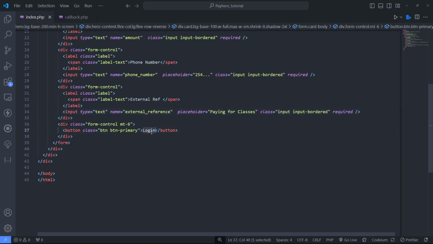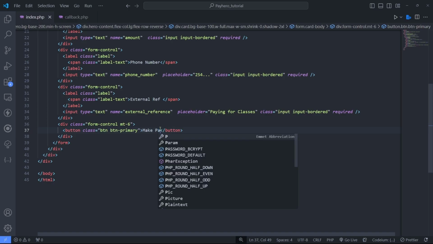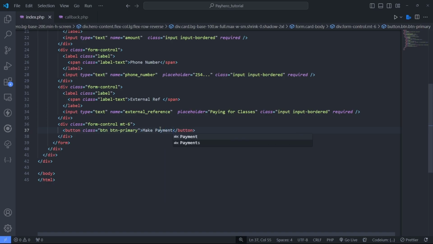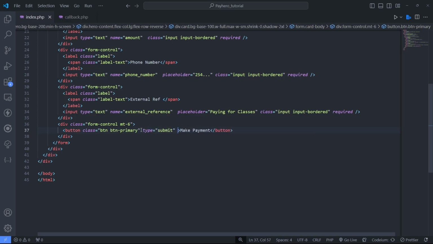The button, I'm gonna say make payments. Okay. Then I'm gonna make it type submit, so that I should be able to send data from this. And I'm gonna give it a name of submit, like so.